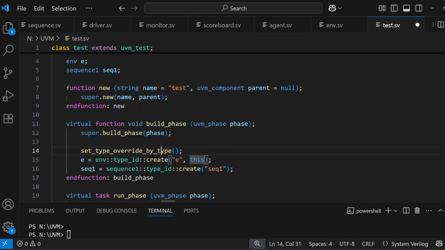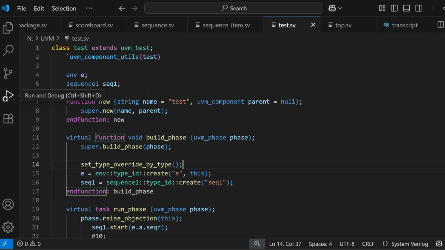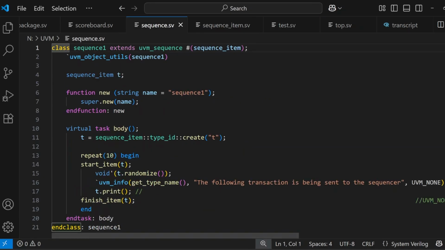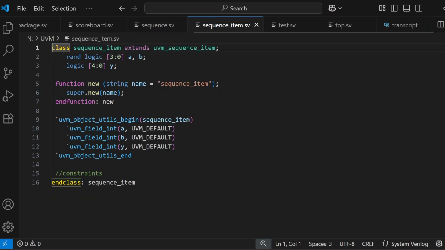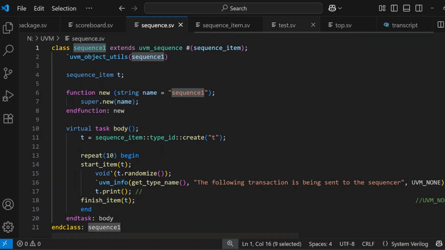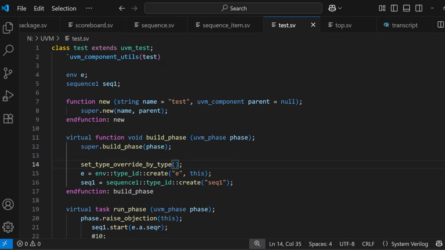Let's say in our case I want to replace the sequence class, named sequence 1, with another sequence, a dummy sequence with different values. It is not our major concern whether we are providing the intended stimulus or not. I can simply do that globally using this method, but before that, let's create another sequence class.